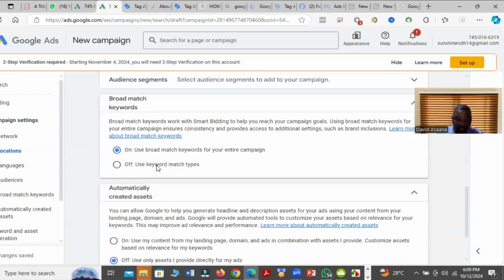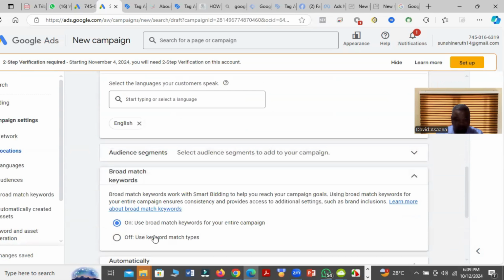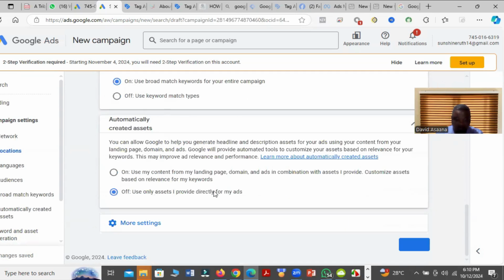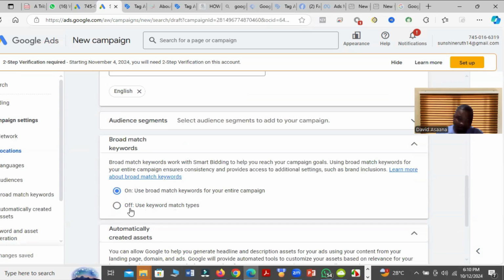Okay. Then from there, come and choose broad match keywords. Then you go down. You can put off the broad match keywords and then choose a specific keyword type, that is the phrase match and the exact match. But my experience in the past is that sometimes if you choose phrase match and exact match, it may narrow down your potential traffic, and sometimes you may not get significant traffic.